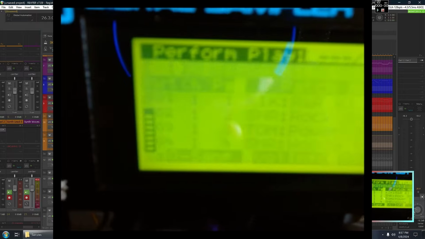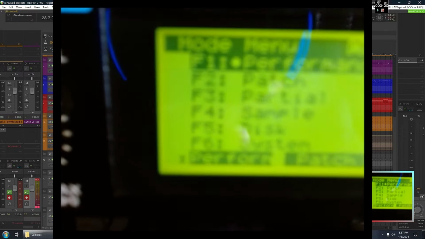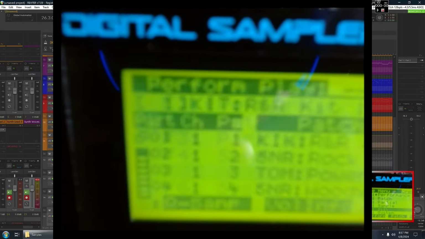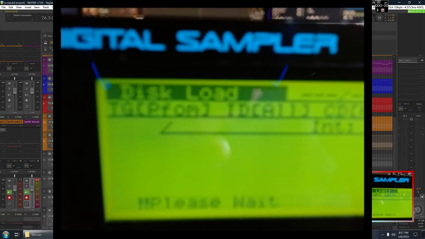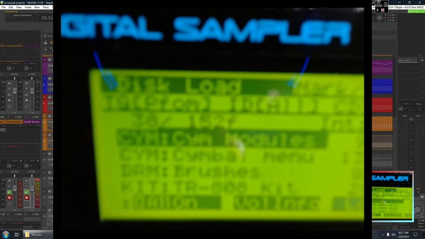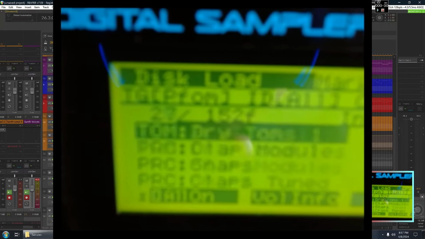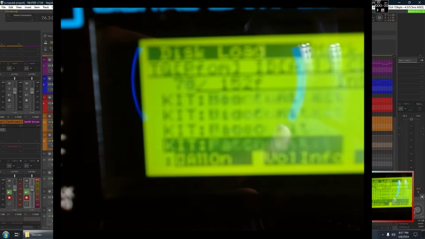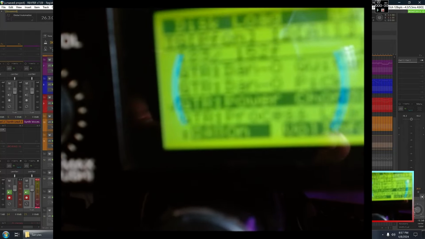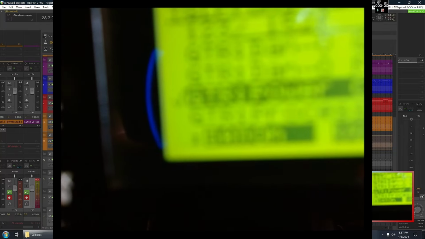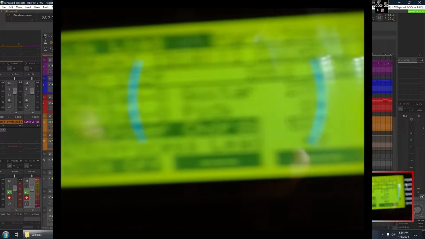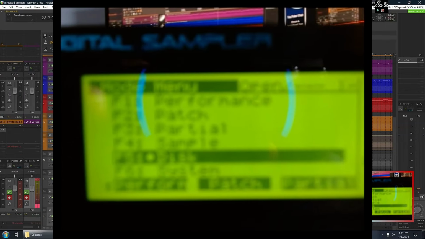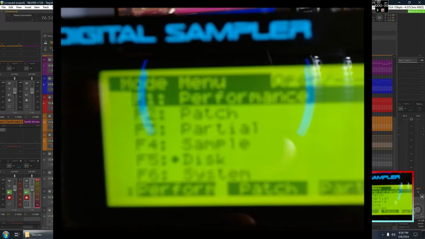So I'm going to go back to mode, and I'm going to set up the guitars so I can show you the Zoom 9050. So let me do that real quick. So again, we're using the arrow keys and the S1 buttons and all that stuff. And I think guitars are like all the way on the bottom for some reason in this. So I have it checked. So I use the S1 button to check it. And now I'm going to load it by using F3. And we're going to go to mode again and then go back to performance.